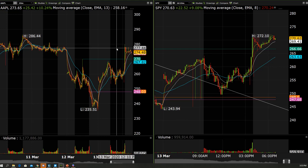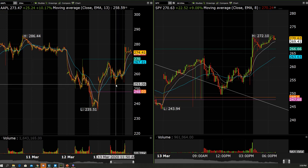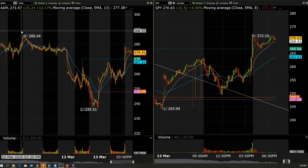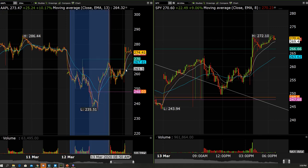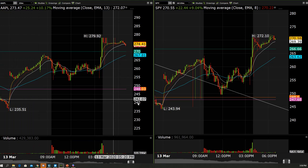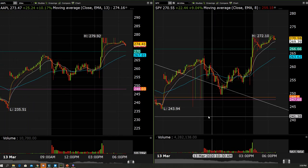Now, the trade ended up breaking through, obviously, that intraday range. Once it broke through the intraday range, the probability was high that it was going to go to last day's high. Once it broke last day's high, the probability was high that it was going to fill the gap from the last couple days. Obviously, all of this led me to look at those 270 calls. I was looking a little bit past it. What I was thinking was we'll get a break of the intraday range, and we'll get at least to last day's highs.